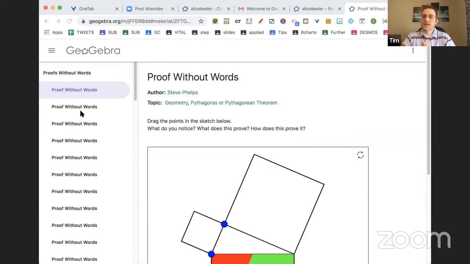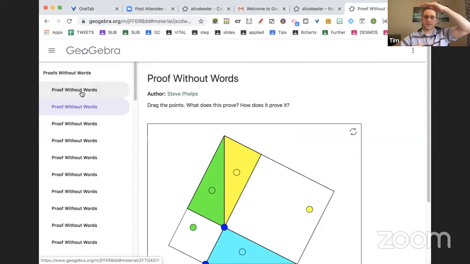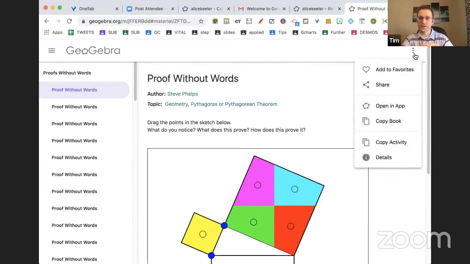Because remember, we're inside a book right now, and a book is a collection of individual activities. There's another. Okay. So I probably should have started with a single activity first, but whatever. So go to the snowman up there, click that. And what do you think we're going to hit to copy this one thing?